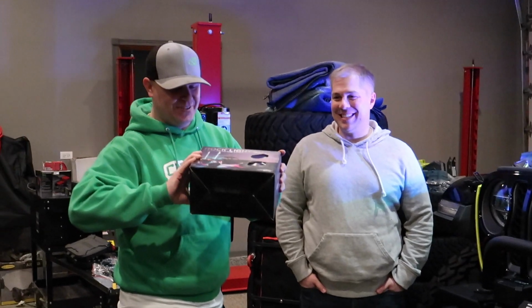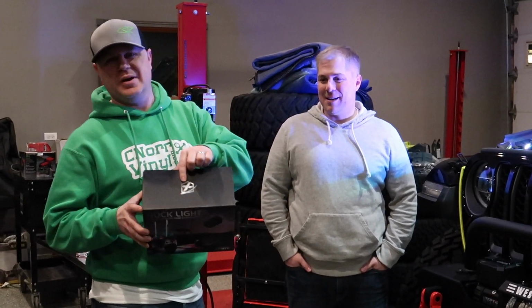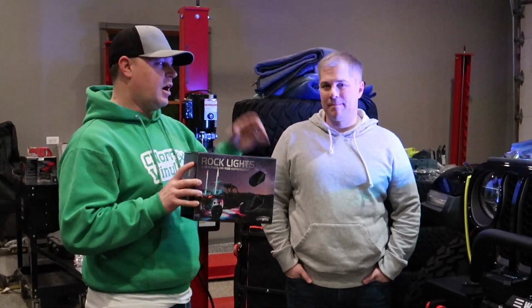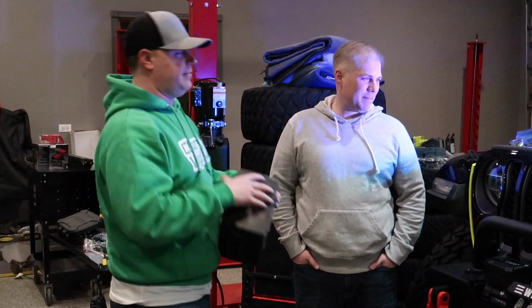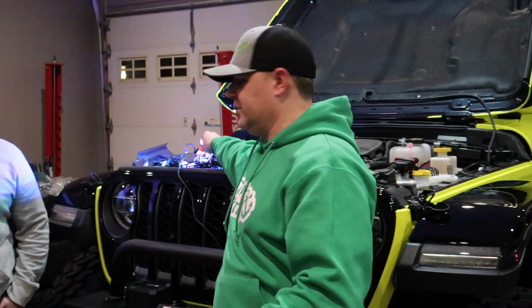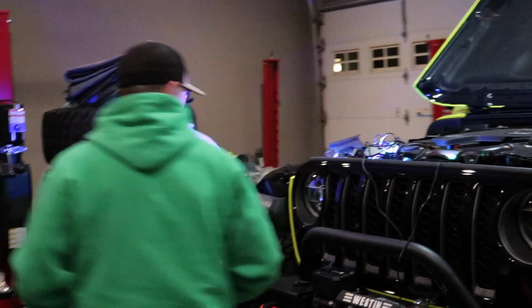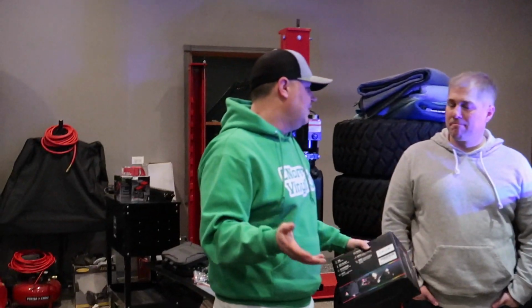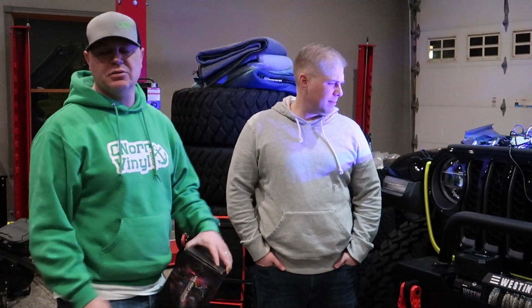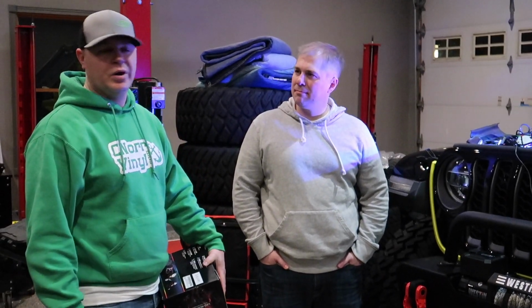Today we're going to do a quick install with some Xprite RGB rock lights for the Neon Gladiator. This kit came with 8 of these LED lights that you can control and change the color with the app. And Will's going to help me mount them because that's going to be the hardest part. Really, it's not a hard install. Hardest part is figuring out the locations and running the wires. So for now, we're going to pick out the mounting locations and get it wired.